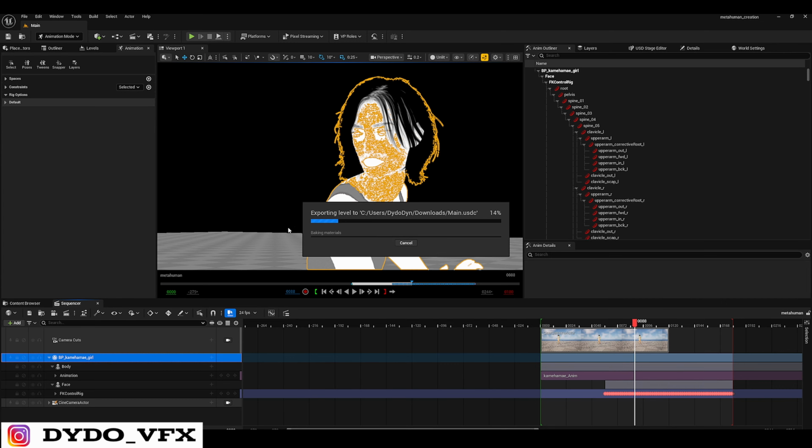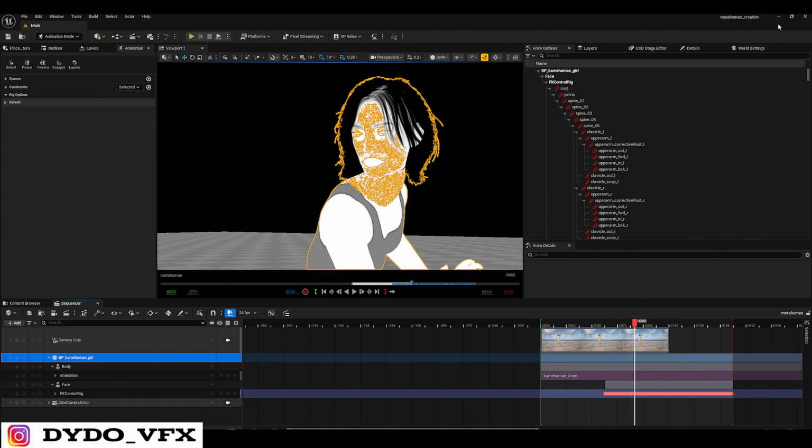So you can see we are exporting everything. It will bake everything into one USD file where you will get your textures, your animations, and your mesh, everything in one file. So this is the easiest, most convenient way to do your animation and everything in Unreal, and then you can export it to Blender. This is a method you will not find on the whole internet, I would say. If you try to find it on Reddit, they will show you the DNA plugin one. No one will show you this USD workflow, and I think this is the first video you will ever watch about this method.